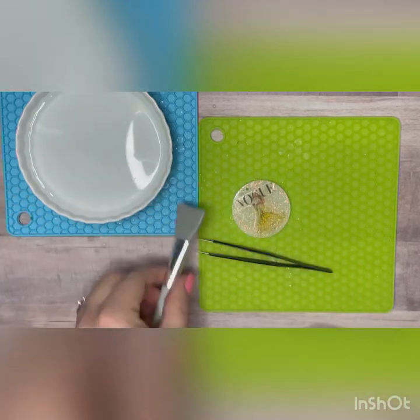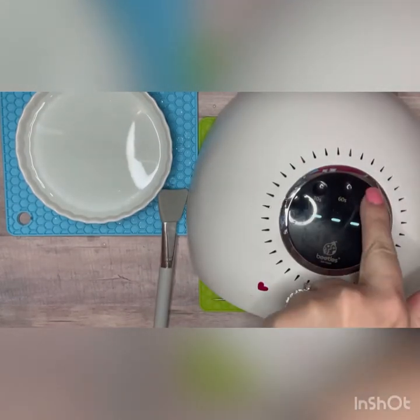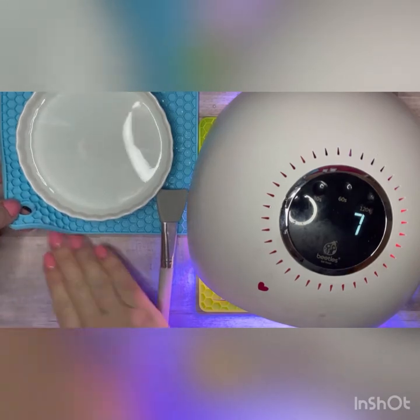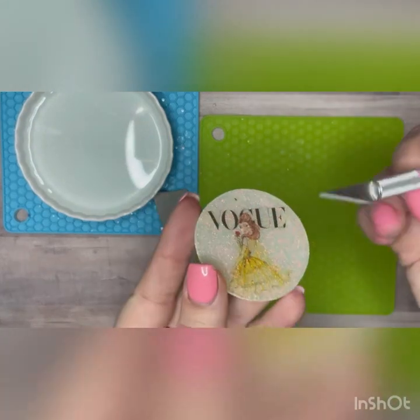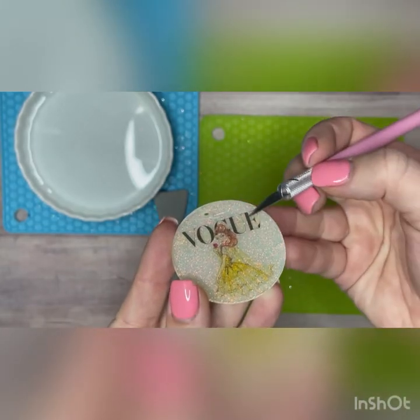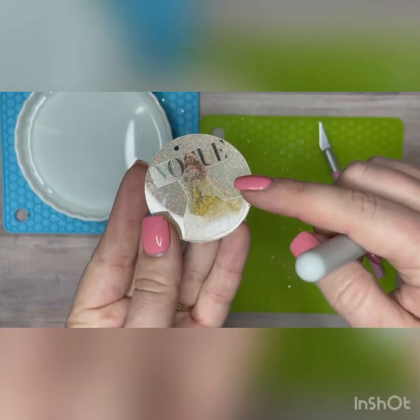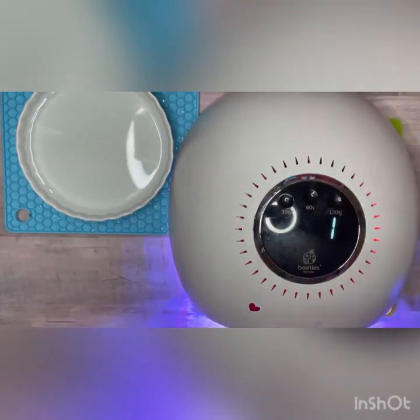You do have to wait for this to completely dry before you can resin it. Sometimes I'll throw my UV light on it and give it a couple of runs under the light until I can see it starting to dry off, especially if I'm working on multiple things at one time. Other times I'll stick it by the air conditioner or heat vent and just get some air on it. You want to make sure it's completely dry before you put any resin on that. I'll run the exacto knife along the edge and smooth it back out, and you can already see it starting to dry from just one pass under the light — not even a full minute and a half.